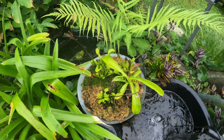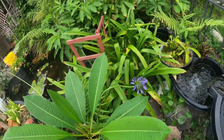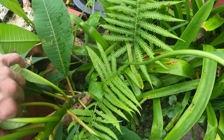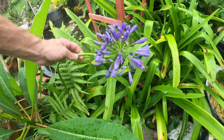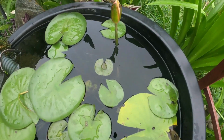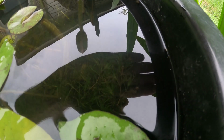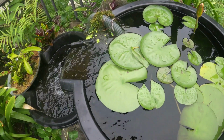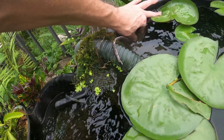Anyway, you can see the Venus flytrap over here, too. Those are cool. And something else that's having its first bloom. I've had this for like 2 or 3 years in here. It was just really coming up and blooming. Anyway. Okay, so because of all the plants, I've actually got some grass in here. I don't know if the GoPro will pick all this up. Down in there, this stuff is doing really well. It's not really covered in a lot of algae like that.